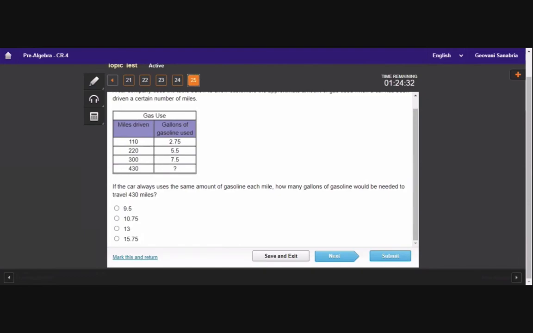It's not 1075, right? Oh, I see. Hold on. I think I did it wrong, but that's the number that I got. You got 40? How'd you do it? I got 40, yeah. I did 110 divided by 2.75 and that's 40. So to get from the 110 to the 2.75, you divide by 40. To get from 220, divide by 40, and that gives you 5.5. So then you do the same thing. 430 divided by 40 gives you 10.75. Yeah.